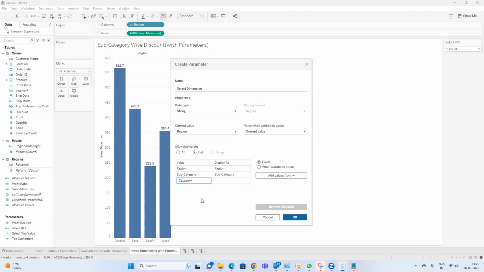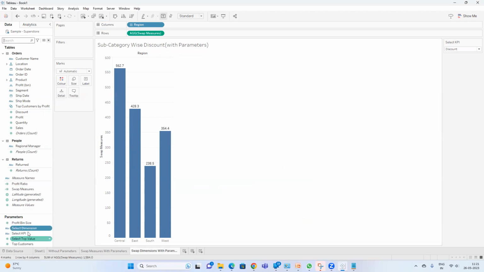Okay, so with this I will control the column shelf field. So if I want to see region, I should be able to see region column values like central, east, south, west. If I want to see category, if I click on the category, I should be able to see that. So say okay. So show this parameter.